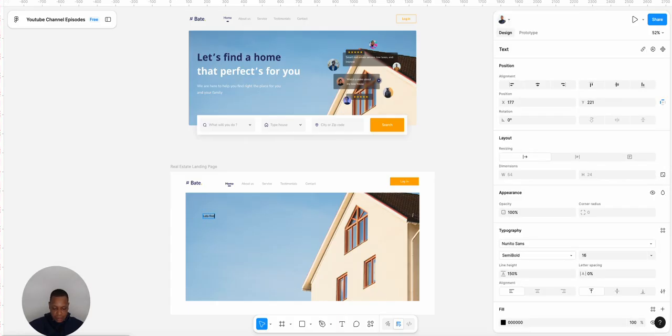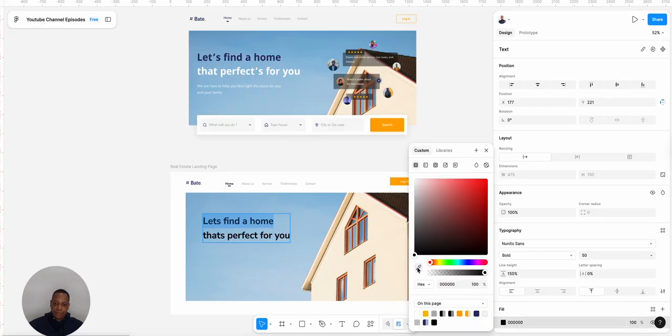Let's find a home that's perfect for you. Let's try 50. Let's try bold. This one, let's put it in blue.